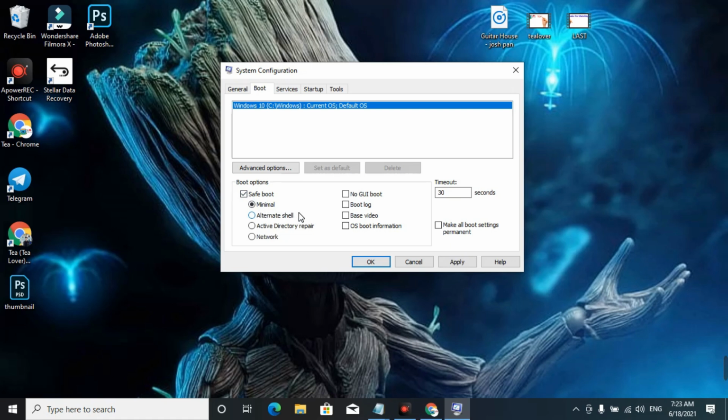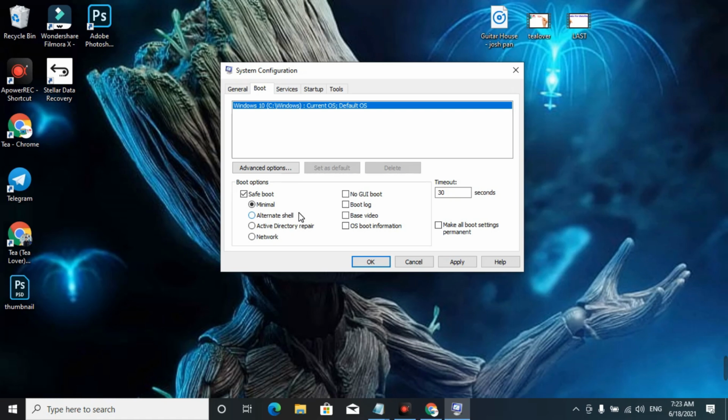Remember, once you have entered safe boot, your complaint will be that the internet is not working. You will not be able to connect to the internet because your computer has no LAN driver or Wi-Fi driver installed in safe boot. To use the internet, you have to install the LAN driver and Wi-Fi driver.